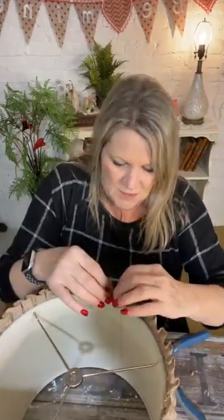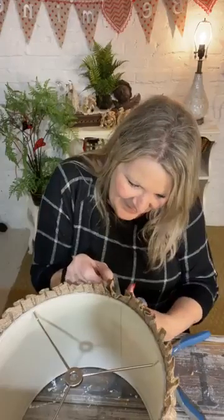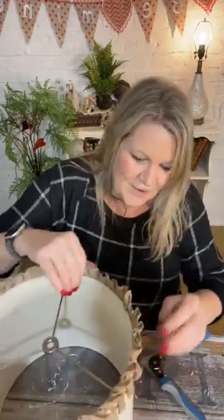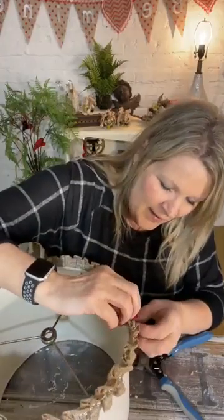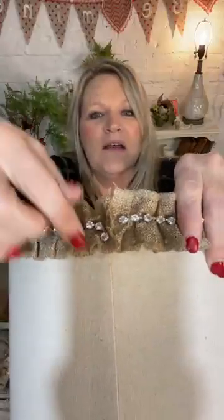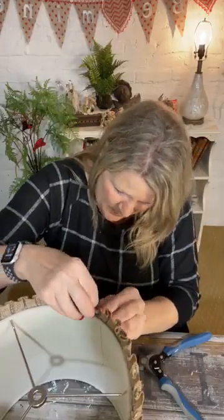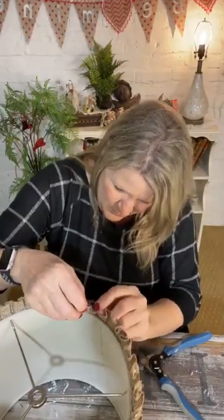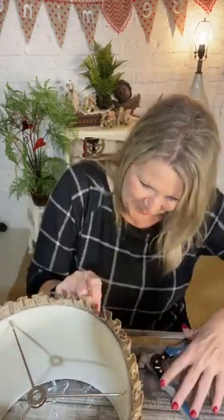So there. Okay, let's see how I did. Okay, I've got to cut some more fabric. I know you guys can't see. You're probably like, what is she doing? I'm trying to get all of my, see, here's where I'm at. I have a mess, so I've got to cut another rhinestone off. I'm trying to just make a good connection here. But anyway, oh no, I've got it right, or do I? No, I don't. Or do I? No, I do have to cut one off.